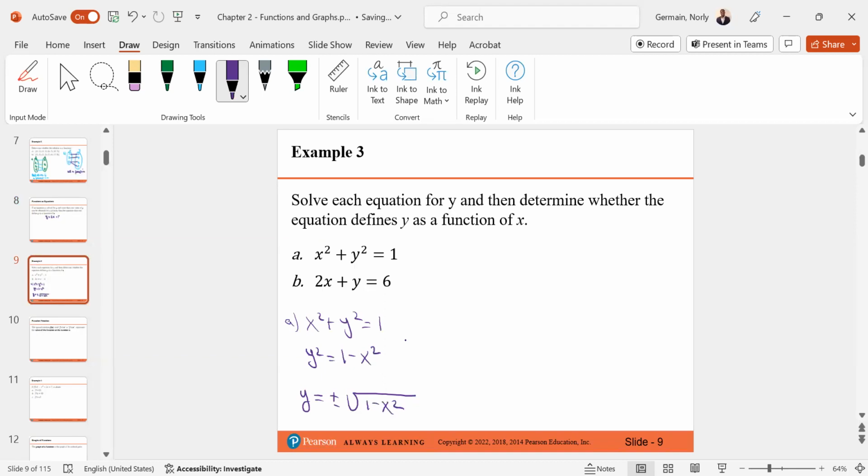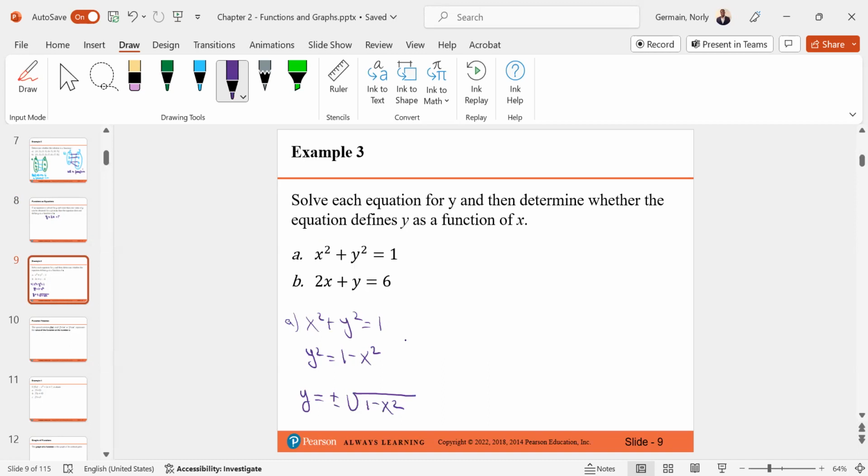Remember, we call it plus and minus, all right? The plus and minus in this equation shows that for certain values of x, remember x cannot be more than negative 1 and 1, okay? Because if it's negative 2 or positive 2, it's going to be undefined. Remember that, because you cannot take the square root of a negative number. The plus and minus in these equations indicates that for certain values of x, there are two values of y.